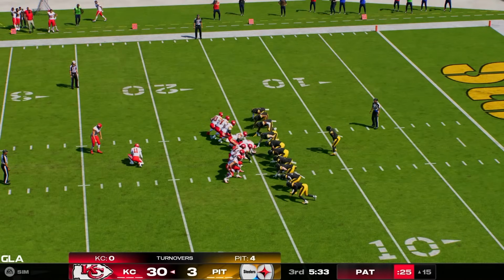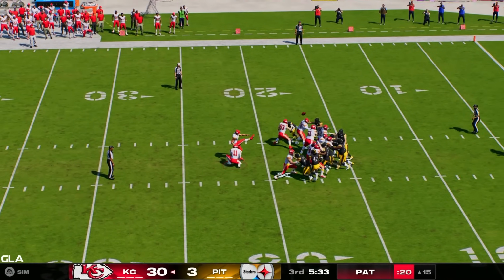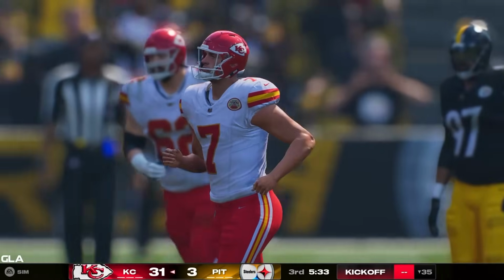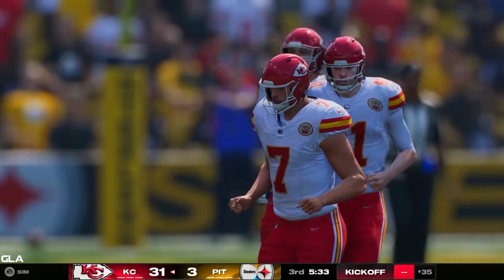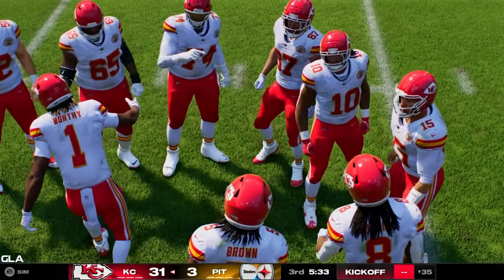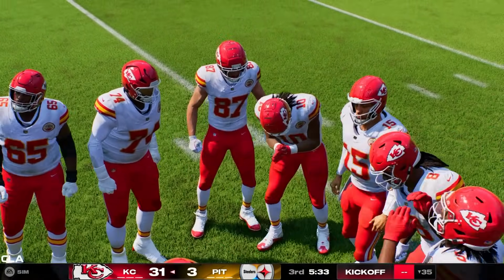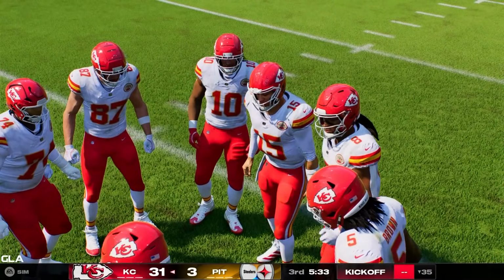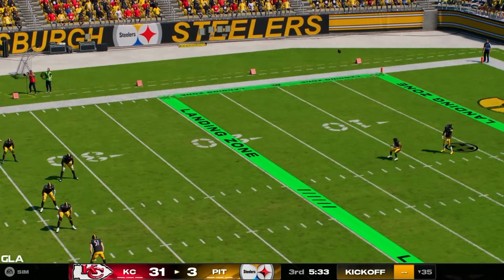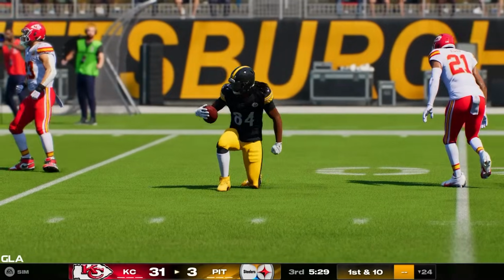And that defense is in a spot now where they're thinking about ways to close this game out. And as confidently as they've been playing, I expect them to do exactly that. Extra point by Butker is on target. And that'll increase their lead to 28. So they'll get another shot on offense following that pick six, and now the kick is away. And he brings us out past the 20 to the 24.